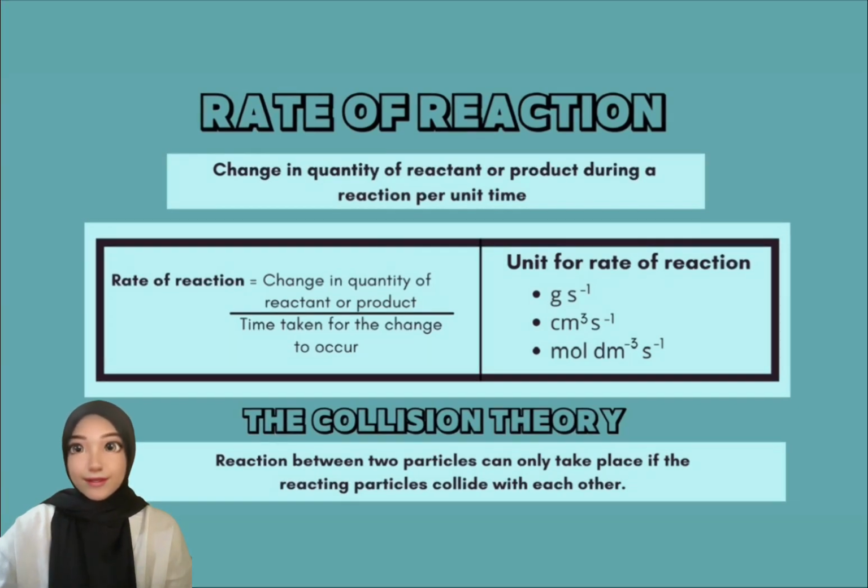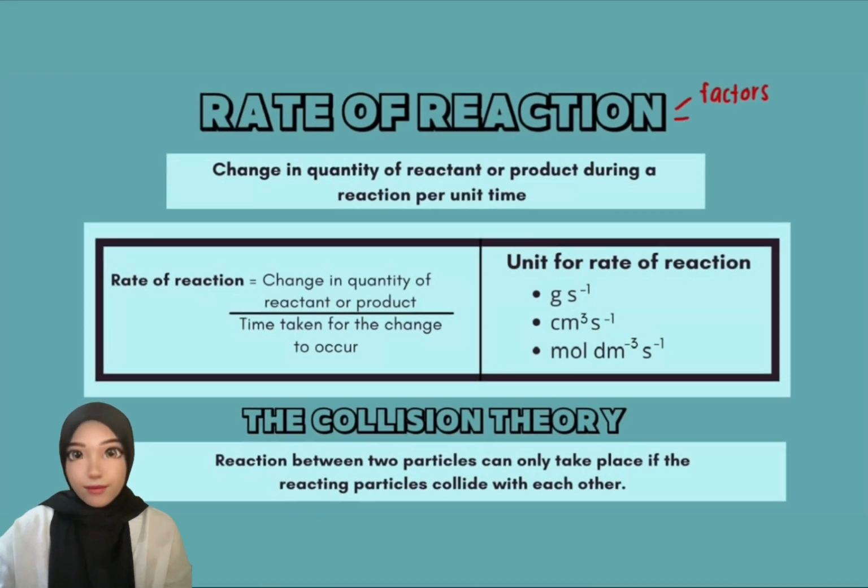Today we are going to look at the chapter Rate of Reaction. In this chapter, it is very important for you to understand the factors that affect the ROR, which is known as rate of reaction, and how the collision theory relates to the factors. You also need to memorize which experiments you need to do to compare the factors. So make sure to stay focused in this lesson, and without wasting our time, let's get into our lesson.